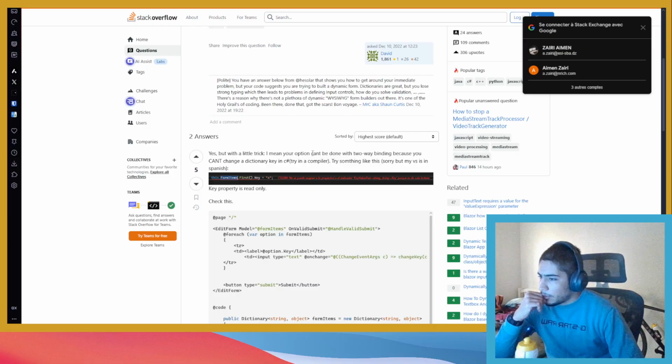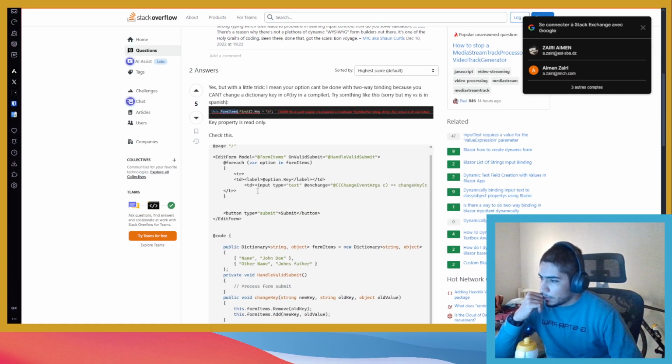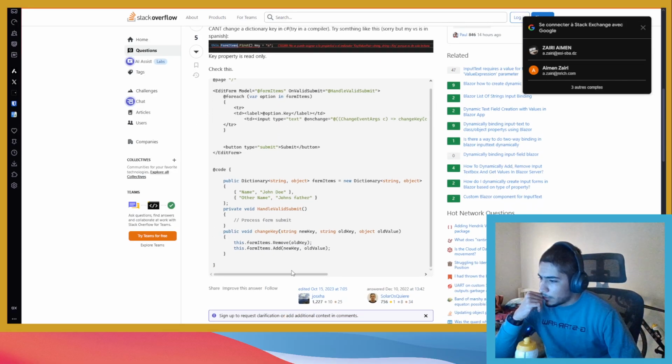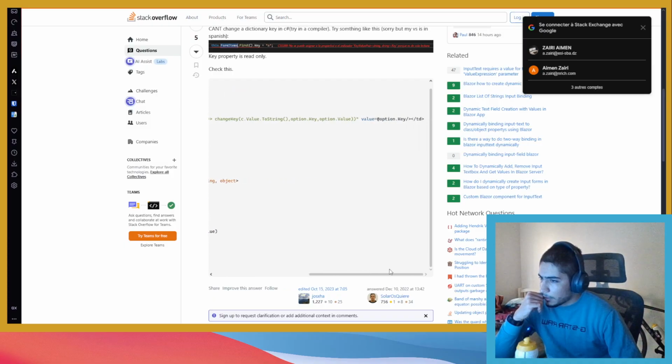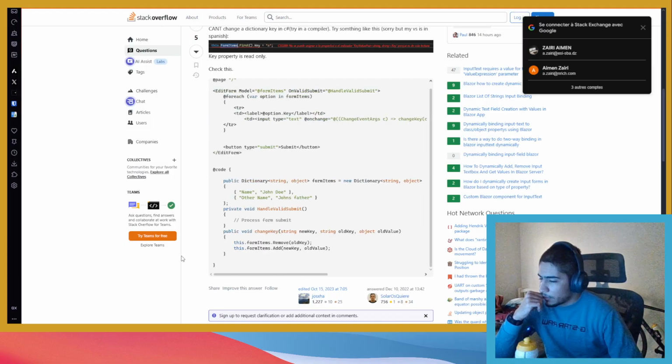Your option can be done with two-way binding, because you can't change a dictionary key and compile, or something like this. Check this. Okay, key. There we go. Why are they trying to change the keys?